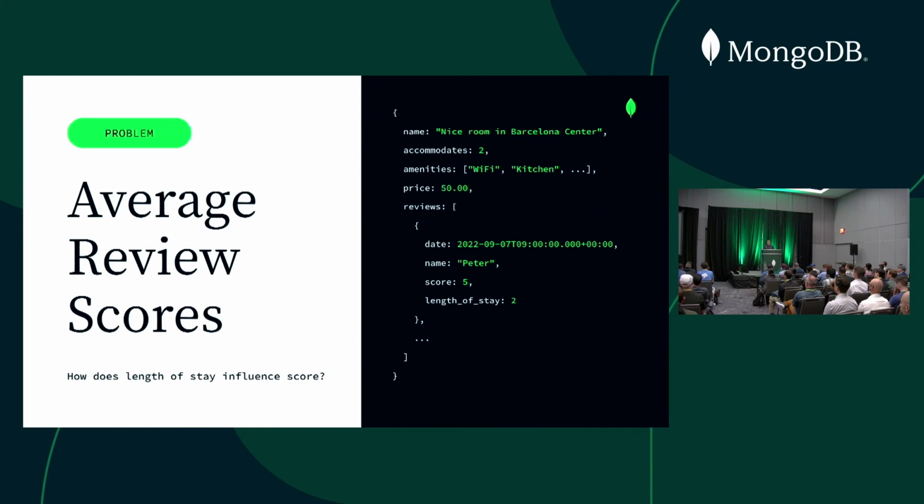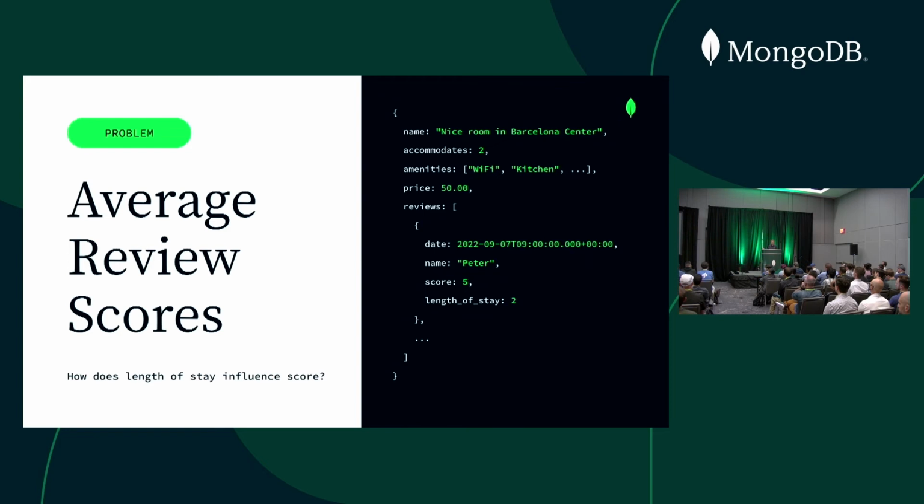And what you actually end up needing to do here is, if you're familiar with the $group stage, essentially what a $group stage is, it will group your documents based on a unique value. So thinking about this not as an array, if you had a review collection rather than a nested array as we do here, you would be doing a $group on the length of stay field, which would then give you a unique resulting document based on every unique value for length of stay. And we don't know what that's going to be up front, because how long is a piece of string? How long is someone going to stay in an Airbnb property for?